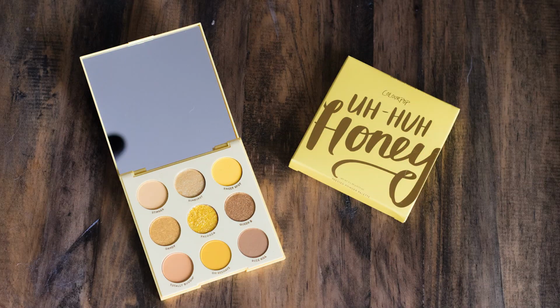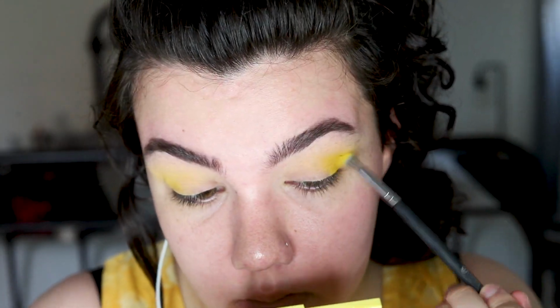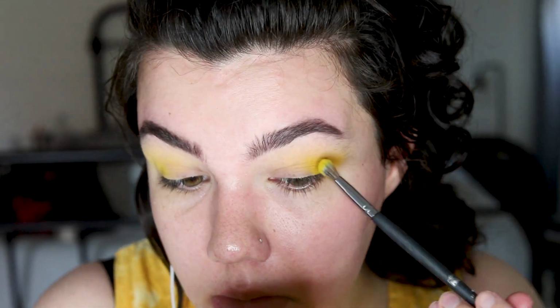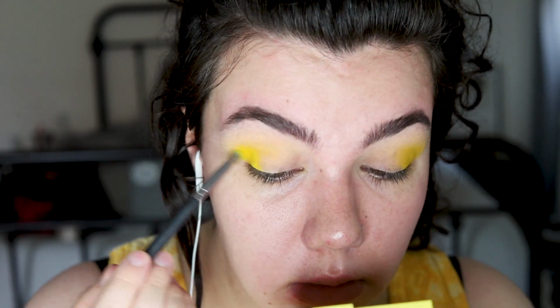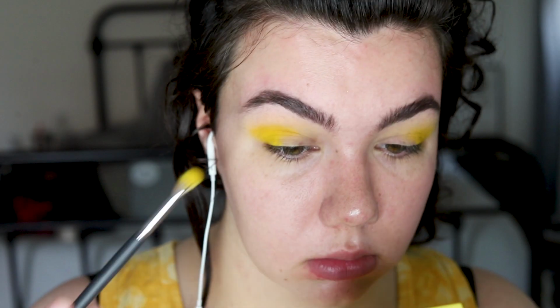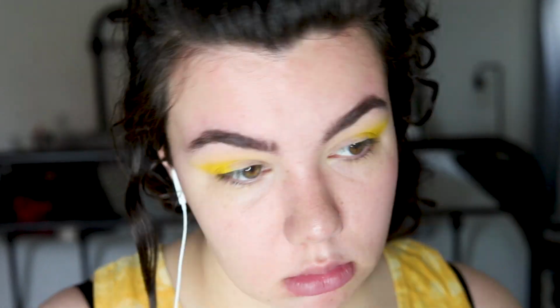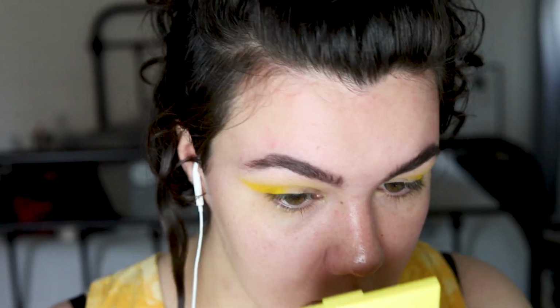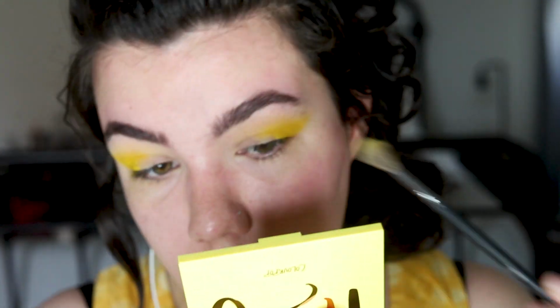Next, I am taking a BH Studio Pro number 8 and going into the shade Oh Behave, which is just a slightly darker, more mustardy yellow, and I'm really packing that into the outer corner and then swirling it into the crease. I'm not bringing it over quite as far as the shade Sweet Spot, so this is to really add some intensity, and I don't really want to say depth because it's not like a dark, deep color, but just add a little bit of dimension to the lid. This is a really pigmented, pretty yellow, and I'm just blending it out with that BH number 17 again.